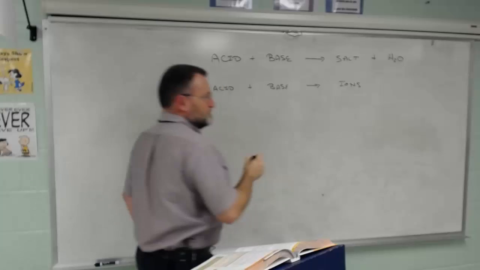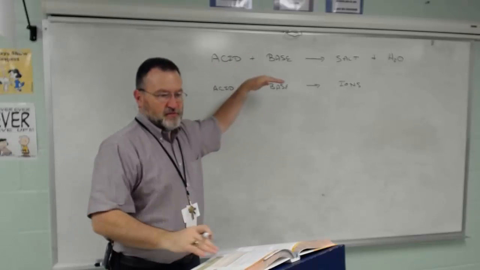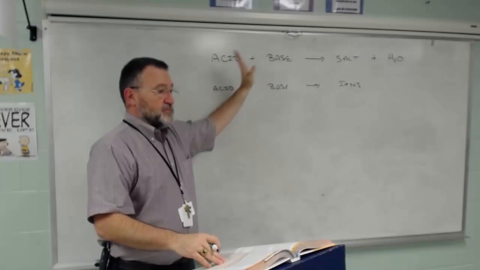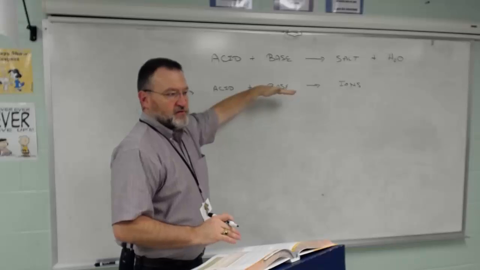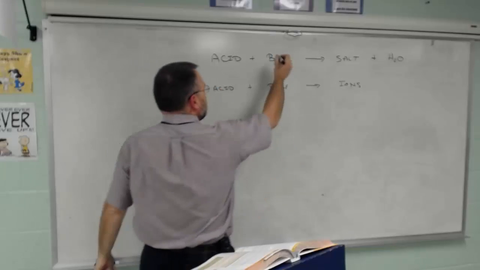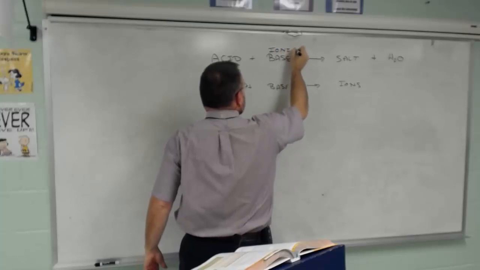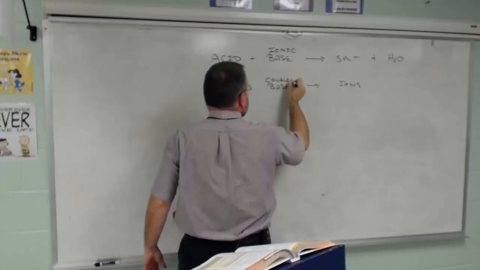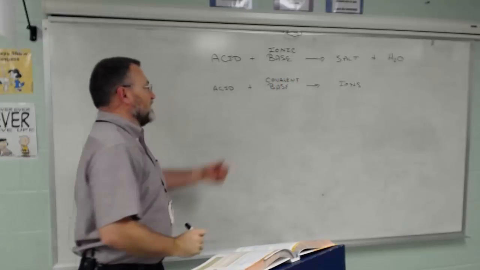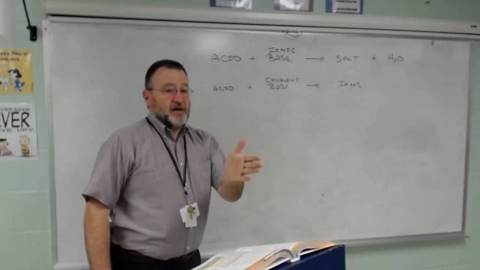ions. Two different cases. Where was the qualifier in each one of these? Where did we, in the base, okay? And how do we differentiate between these two bases? Okay, so in this case, the top one, this is an ionic base. This one is a covalent base. And the ionic base is predominantly going to include what ion?